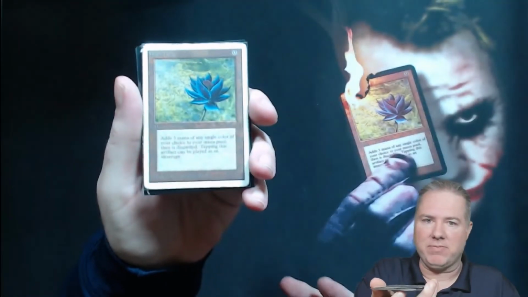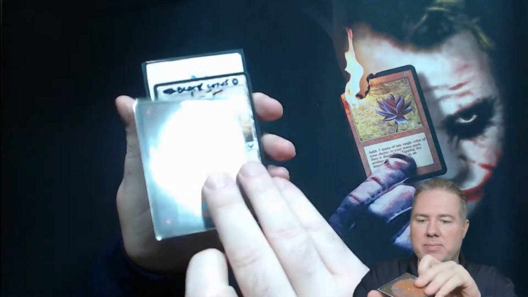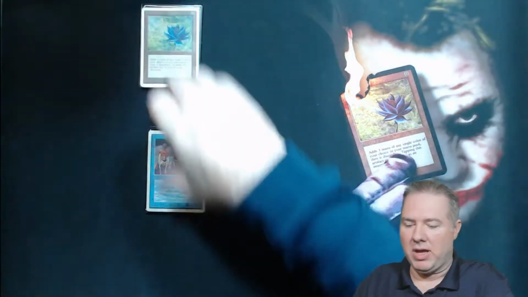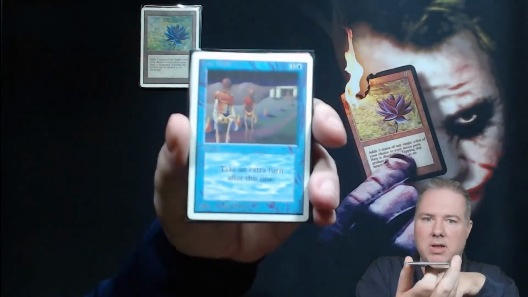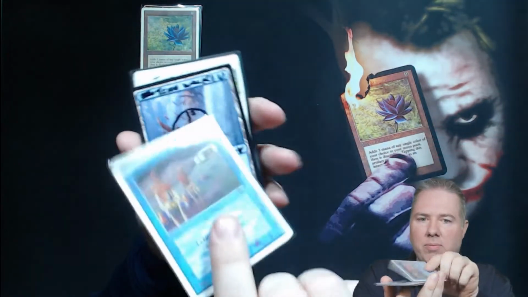So here I have an authentic, unlimited Black Lotus. And I also have an authentic, unlimited Time Walk. So I own these cards.